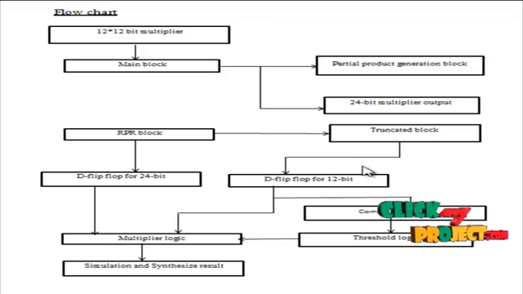Then, register elements are used to store the outputs from the main block and from the truncated block. The first register element stores the output from the main block, and the second register element stores the output from the truncated block. Then the comparison block is used. In this comparison block, XOR logic is used to compare the two inputs from two flip-flops. The first flip-flop provides a 24-bit input and the other one provides 12-bit. So the result of the comparison block is 12-bit. Then error correction and detection will occur. By using this threshold logic, the error correction and detected output will be present. So finally, we synthesize and simulate the truncated multiplier outputs.